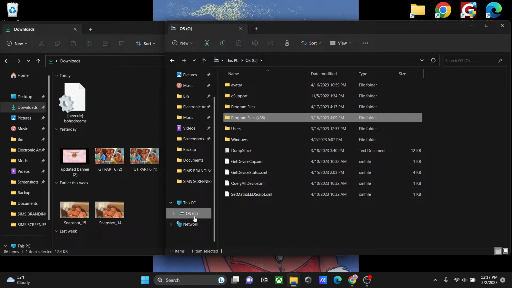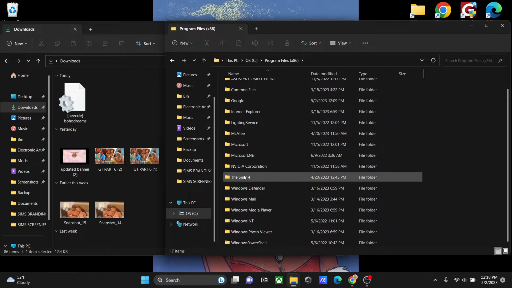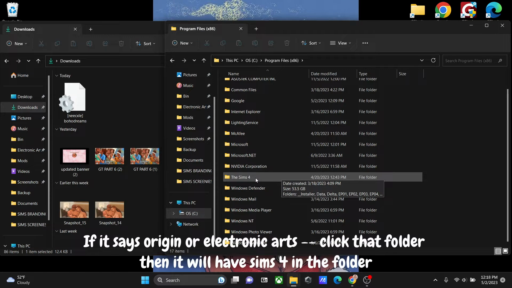Then you're going to go over to your C drive, where your Gshade lives, basically where the folder lives. You're going to click Program Files with the x86. This one has Program Files blank, and this one will have the x86. You want to make sure that you click that. This might be different depending on how your game is set up, but for me, some people have Electronic Arts in here or Origin, but most people probably have Electronic Arts, or it may just look like Sims 4 because we switched over to the EA app.